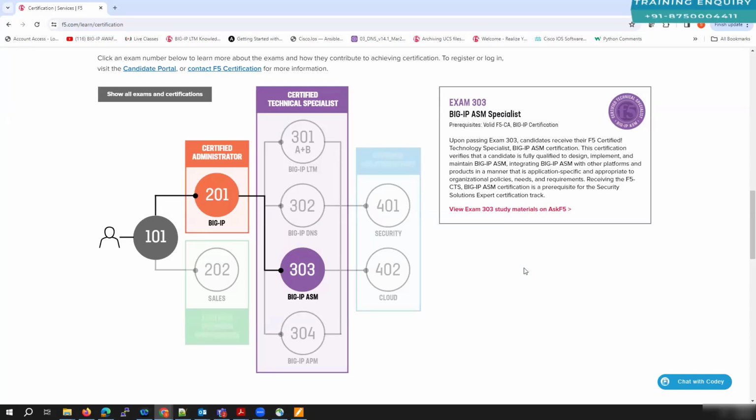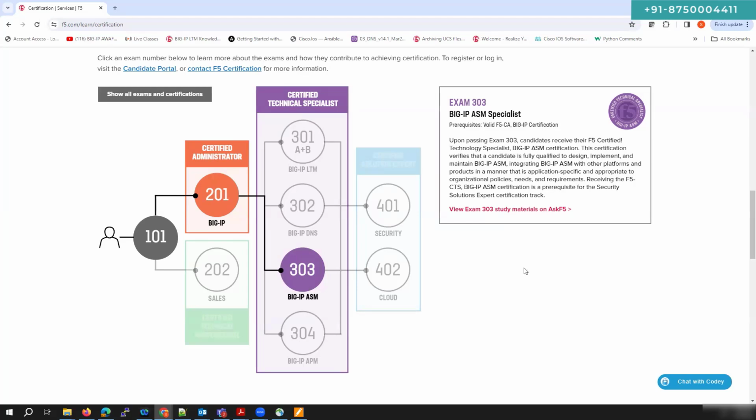Yeah, currently we are hiring, so we are not getting a candidate. So that is the reason we have started preparing. And that is a true statement that you would get. You might find people having LTM skill set or DNS skill set. LTM is normal. DNS is not that easy. But then on top of that, ASM and APM, it's very, very difficult to find people having those skills. Very, very difficult.